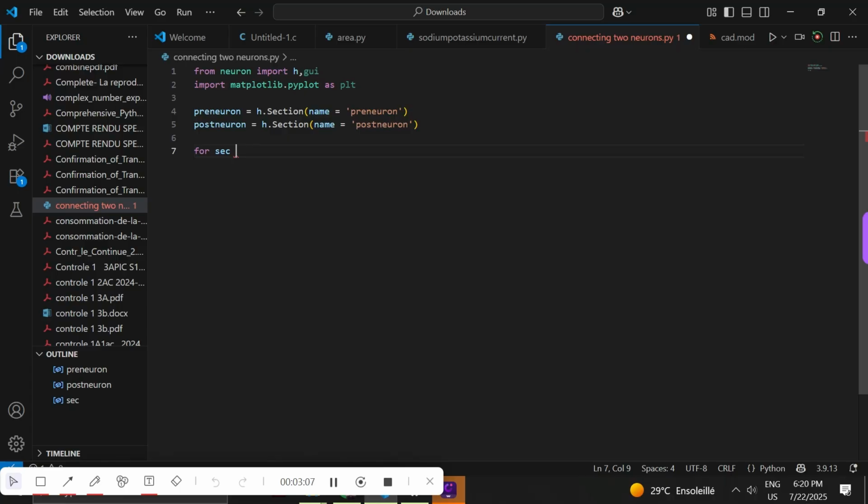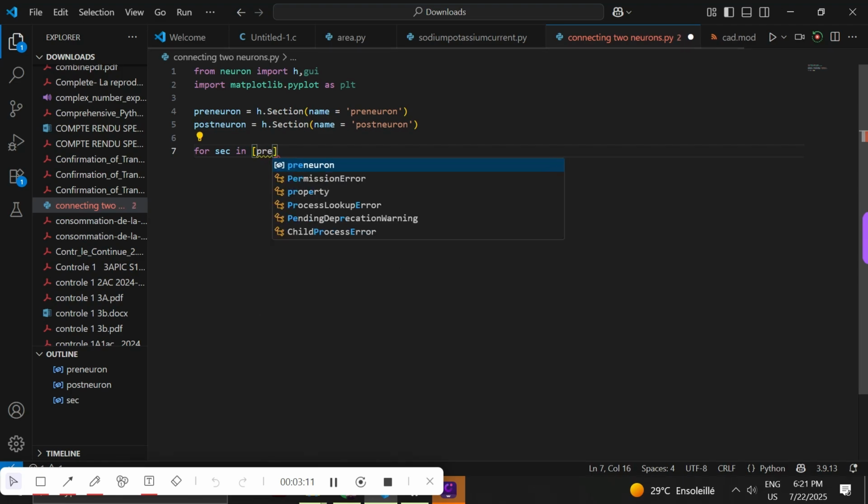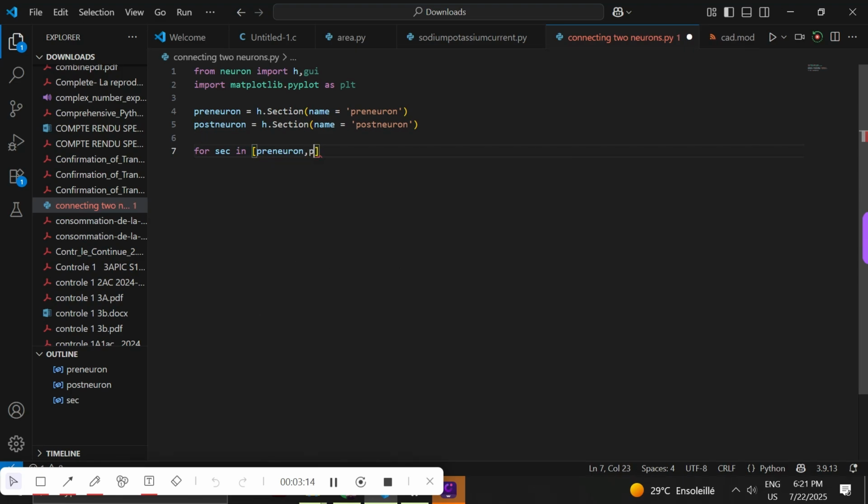So for sec in pre_neuron, post_neuron, we will set sec.L to be equal to 20, and sec.diam, as we did before, to be 20.